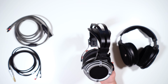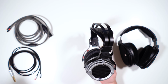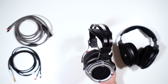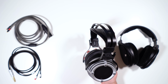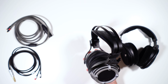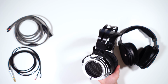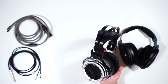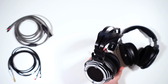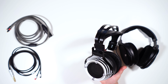And then after that, the lower bass and the lower mids just start to come down. After 100, it starts sloping down a little bit, about 5 dB or so, until about 1K. And then after 1K, it dips down about another 5 dB until about 2K. And then after 2K, it flattens out a little bit until about 3K. And then once you pass 3K, there is a massive valley of about 10 dB or so that lasts from about 3.2K until almost 5K.